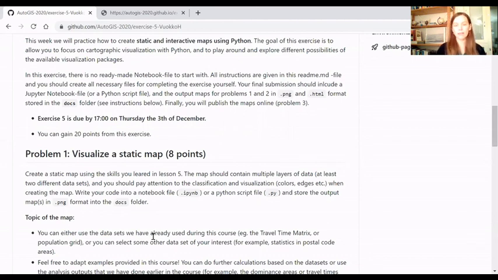That Slack is unfortunately available only for the students at the Helsinki University. But I hope you enjoy this exercise. Feel free to be creative. And again, you can use this to develop your ideas towards the final exercise, and feel free to recycle this code you produce in this exercise in the final exercise. So good luck and enjoy plotting the maps.